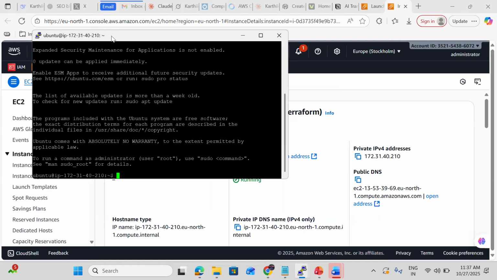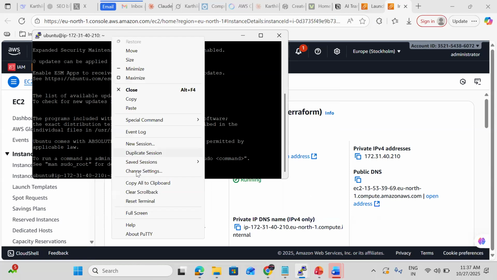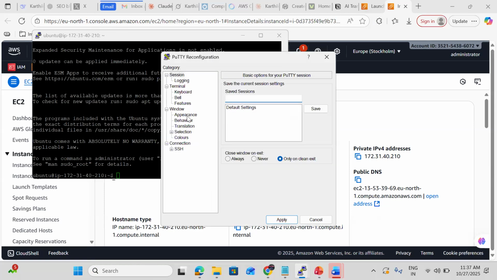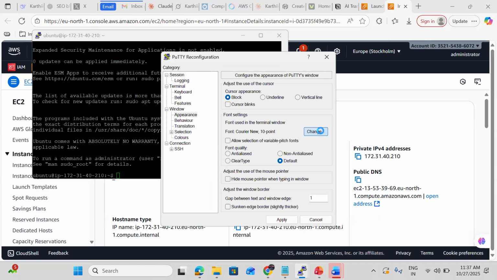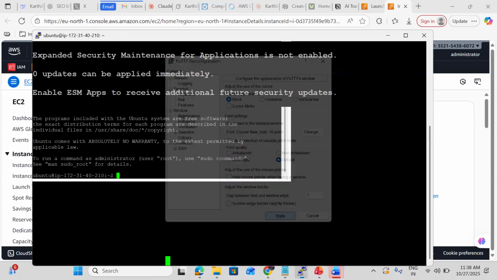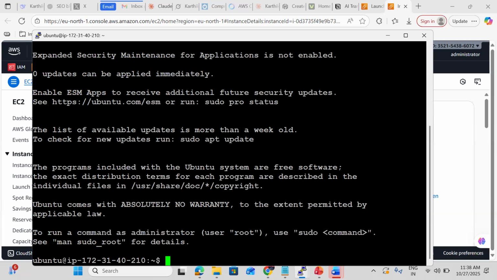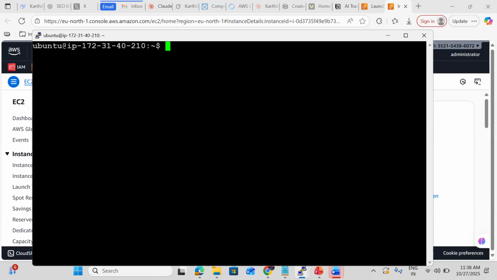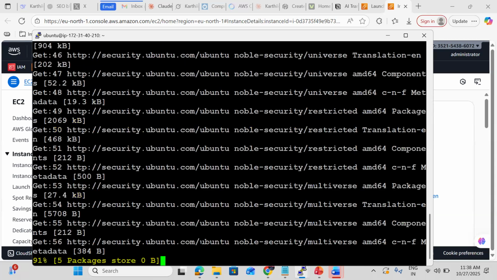Okay, Ubuntu. So what I'll do is we'll install Terraform on top of this. Today everyone needs to perform all these steps. Then we need to install AWS CLI also.